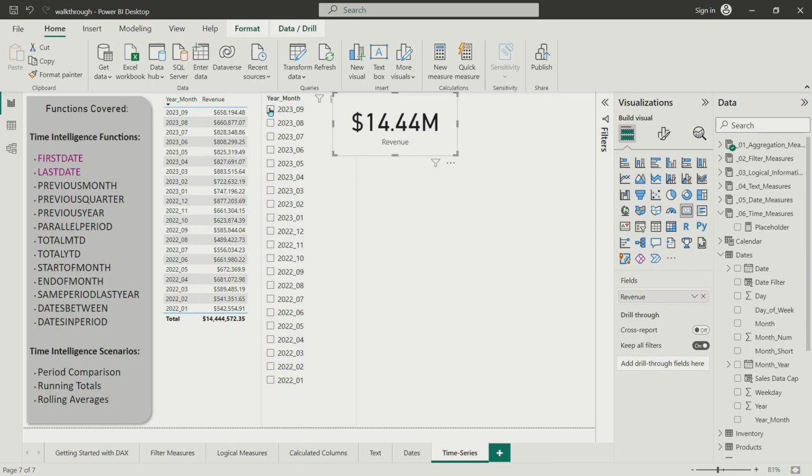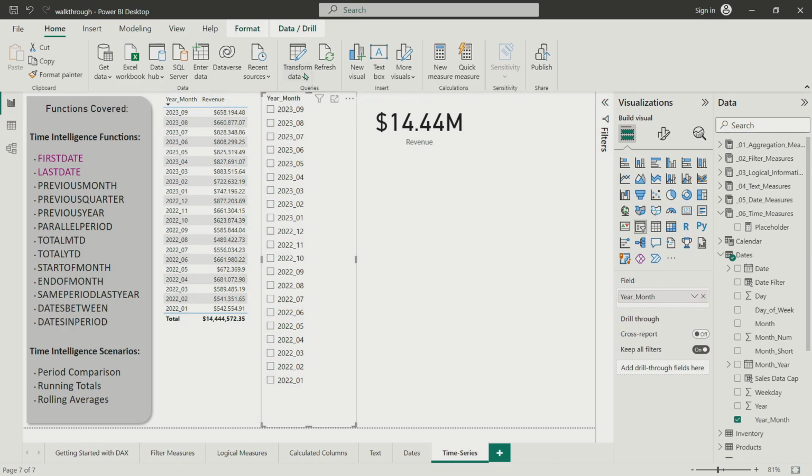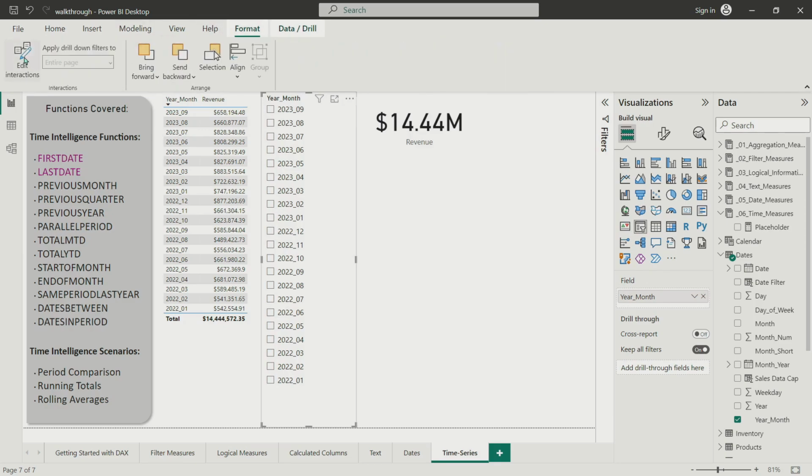So because I want you to be able to reference the values in this table, I'm going to go to my slicer here. I'm going to head up here to Format, and I'm going to edit interactions. And I'm going to turn off, by clicking on this none icon here, the interactions between this year-month slicer and this table, so that when I make selections over here, the table does not filter to show those selections.